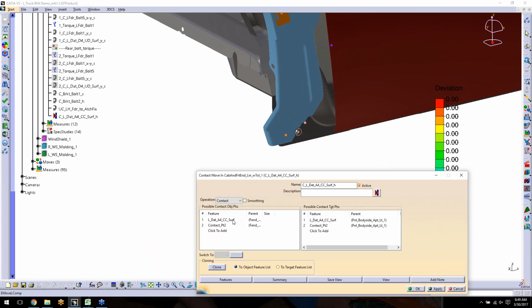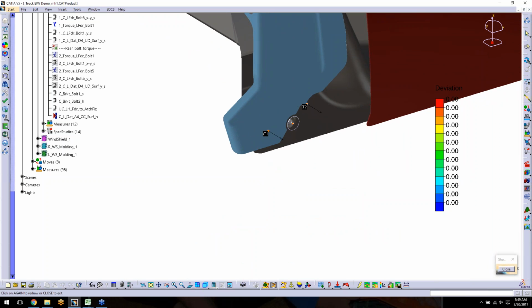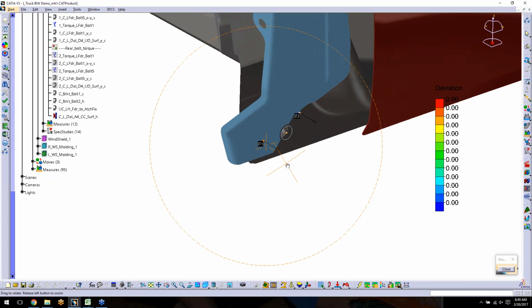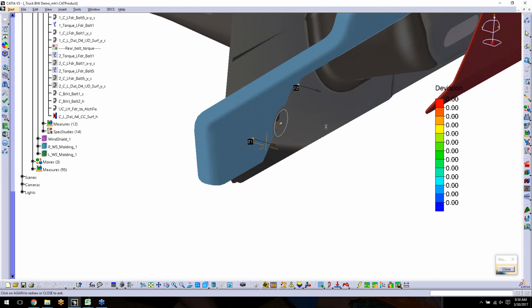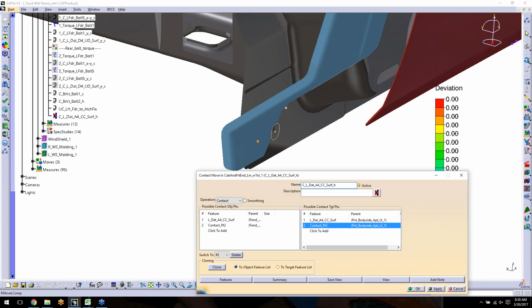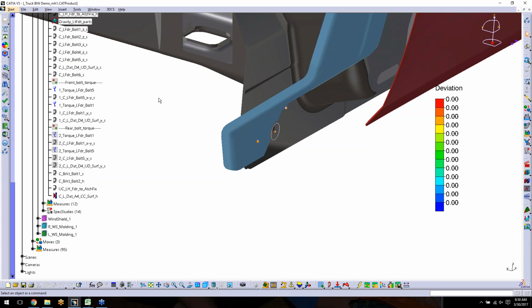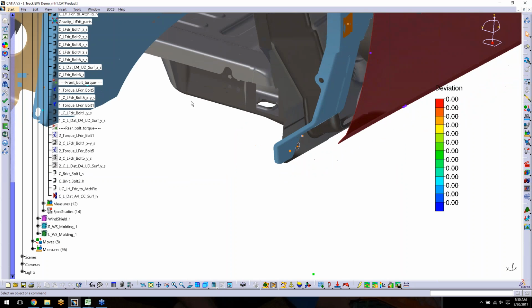You add the features, the object, and the target paired, and it will check the interference between object and target along the target vector direction. Again, we use the target vector. If there's an interference, then it will shift the object. If there's no interference, then it just doesn't do anything. And that would be the first scenario.